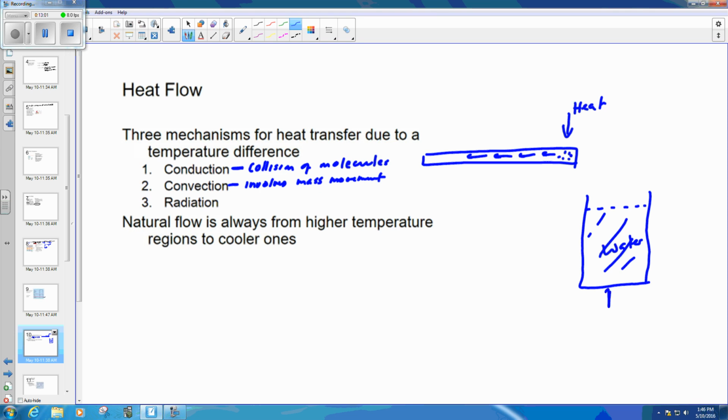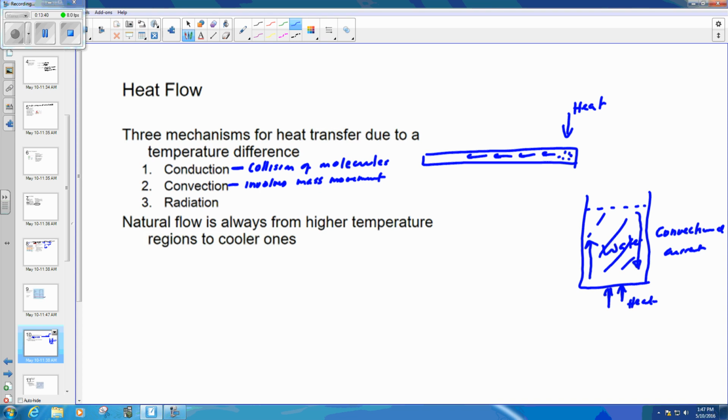What will happen as the water is heated, it expands. And as it expands, it becomes lighter. And as it becomes lighter, it rises to the top. The cold water, which is at the top, flows back to the bottom. So we form what are called convectional currents. But note, the water itself that has been heated moves, carrying the heat with it. And so it involves an actual movement of mass.